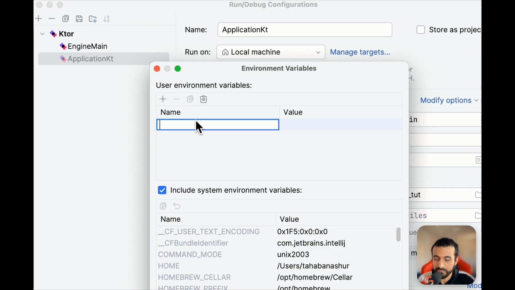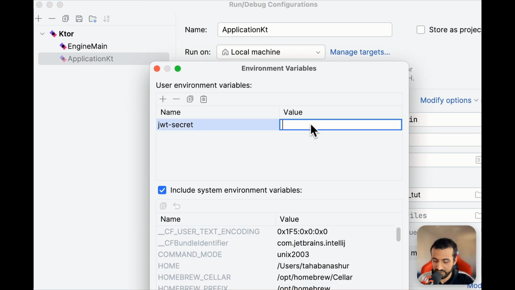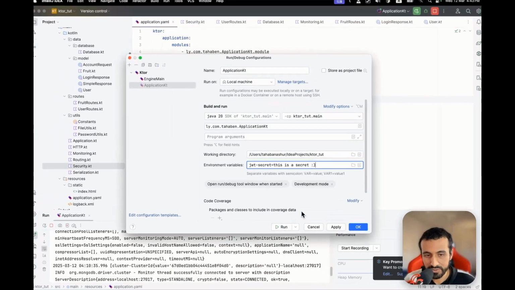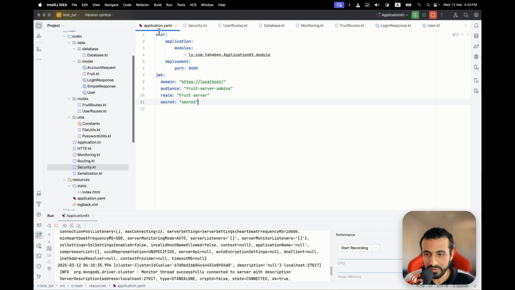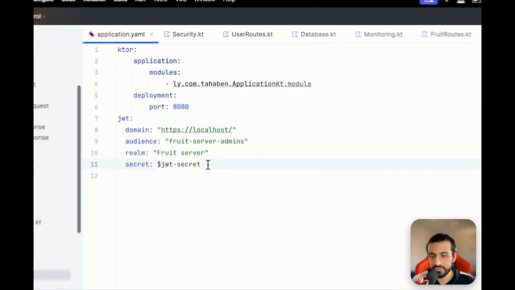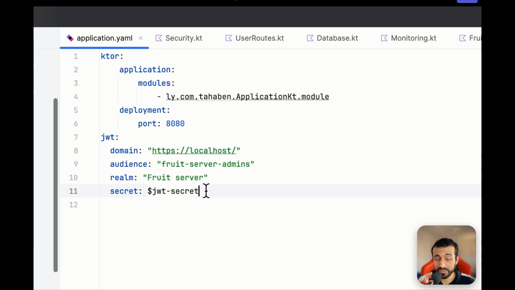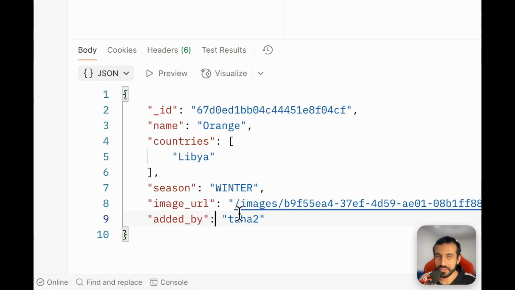For example, I can call this JWT secret, and the value can be anything, just like that, and hit OK. Now in our config file, instead of this, we can put a $ sign and then pass the environment variable like this. This will mean that our server is going to read the value of this environment variable at runtime.